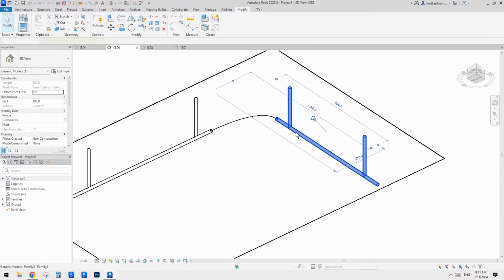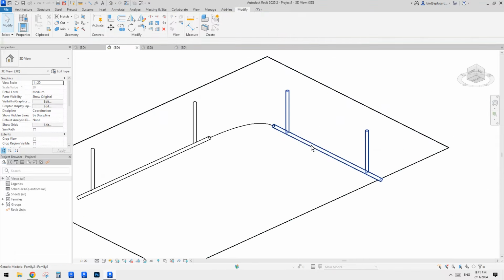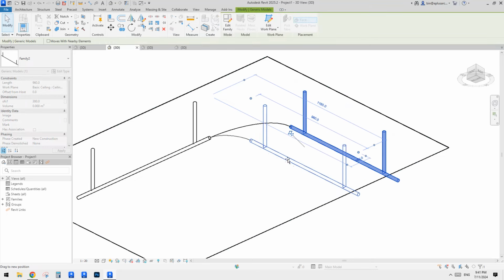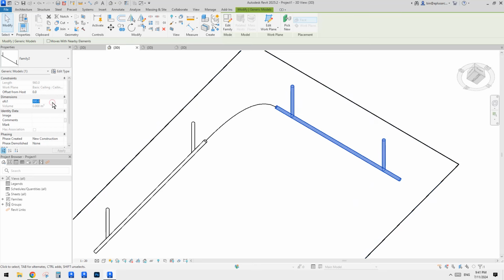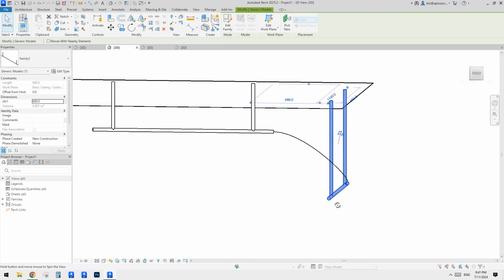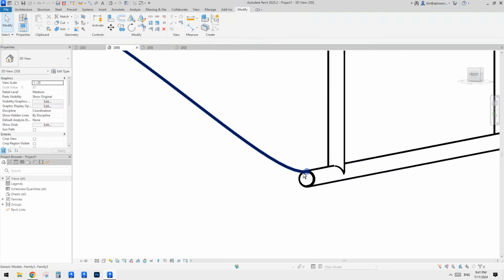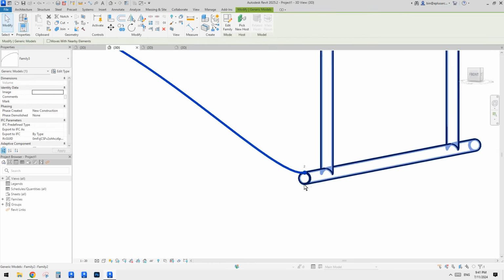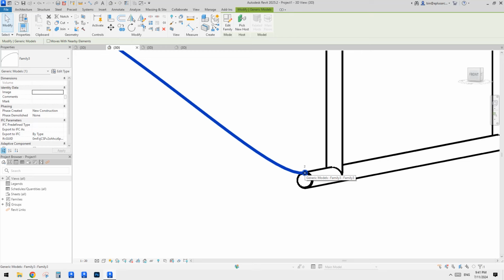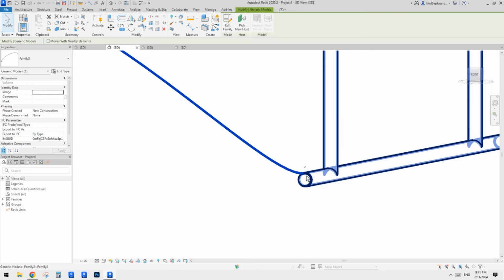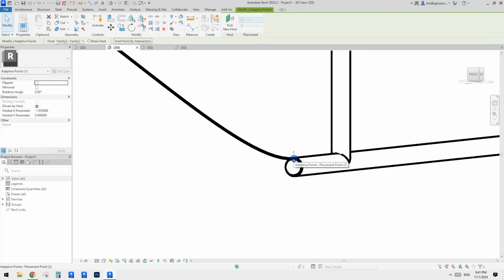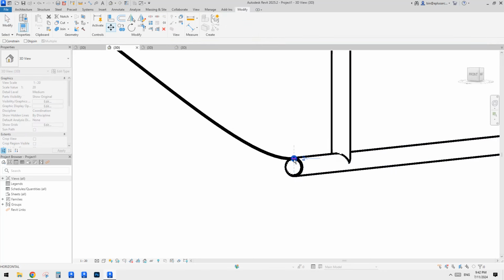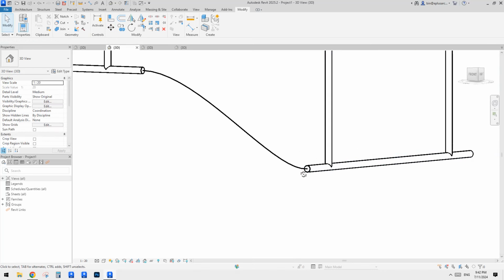Now you can see it automatically follows. If you move this one, wherever you move, it will always follow. You can also change, for example, this one, make it 600 offset, and it will also follow. Although you might still need to adjust: because we use draw on face, it's still on the face, but slightly off the center. That's okay. We can always select the point, MV to move it, click on this, and type SC to snap the center point.